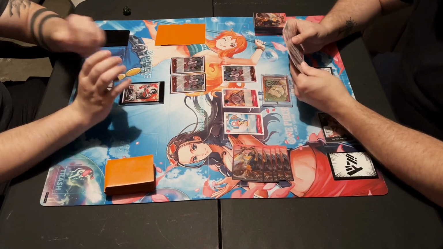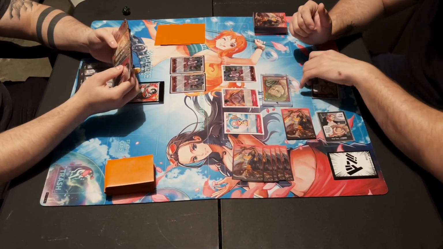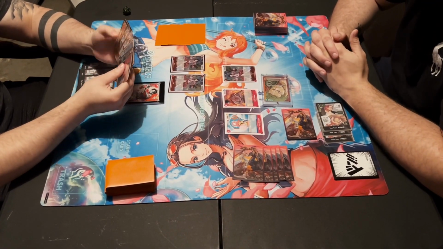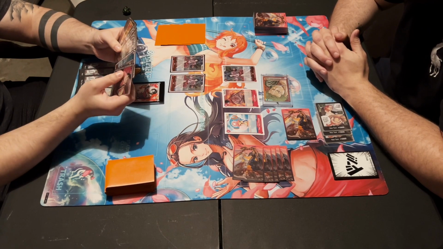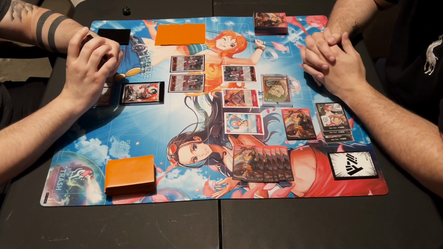All these 1-drops just enable Zoro to do so many different things. And though this deck is a little bit vulnerable to things like Fire Fist, Fire Fist is a pretty hefty cost because while you're going to be getting rid of 2 cards on board, you're getting rid of 2 cards from hand, and as we know in One Piece, card advantage is everything.